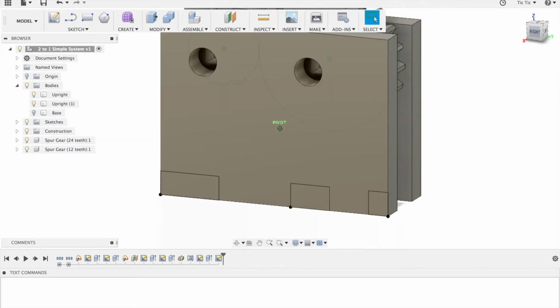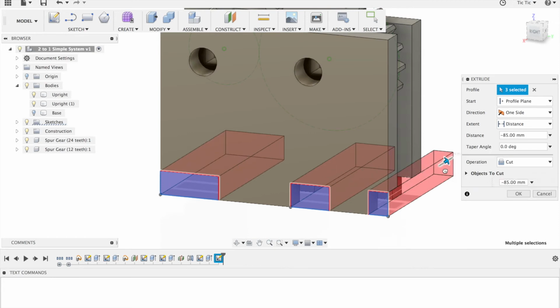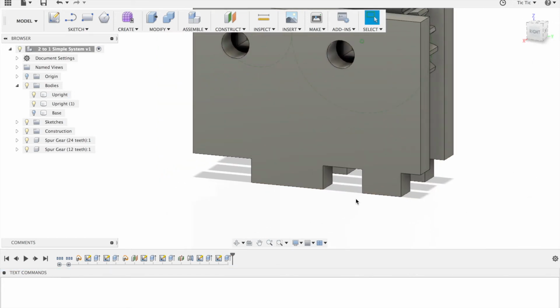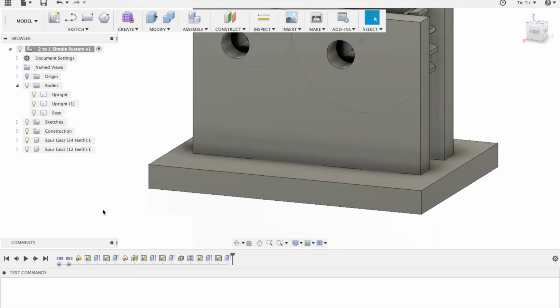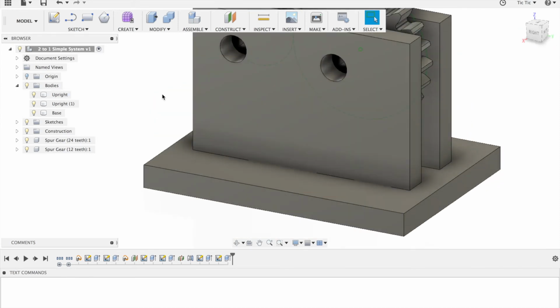So now I'm going to press the modify button, and I'm going to select this one, and this one, and this one, and I'm going to pull it right through, all the way through, and click on OK. We now see that I've got some sort of finger joint system happening here, and if I put that into the base, it sort of lines up that you can see them on the bottom, but they're not exactly through holes yet. So I'm going to use the modify combine.